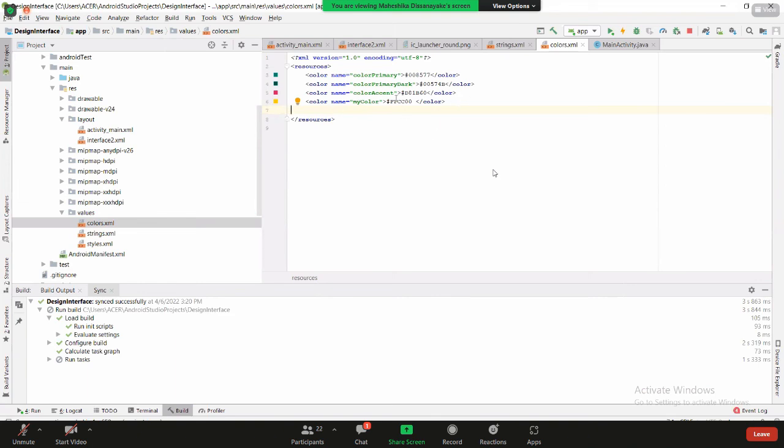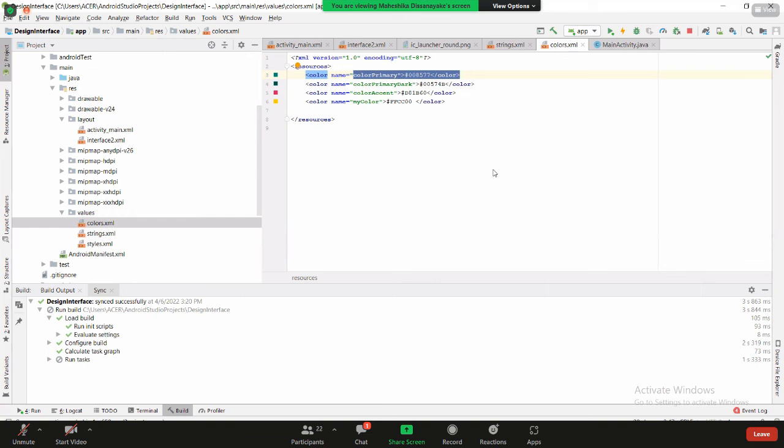Within these two, you can define the color code of your preferred color. This one is a yellow or orange color, this is green, this is dark green, this is pink, and this is yellow. Like this, you can define your colors by using the colors XML file.